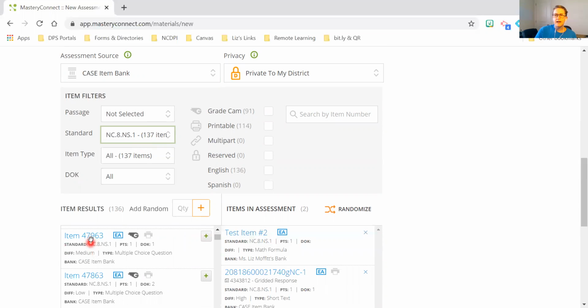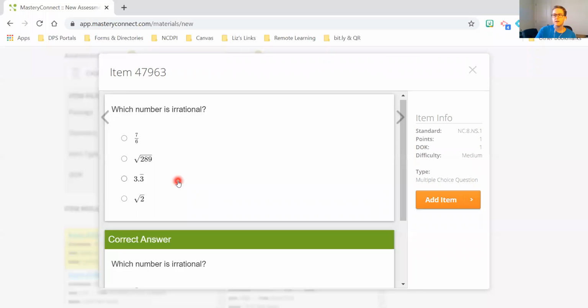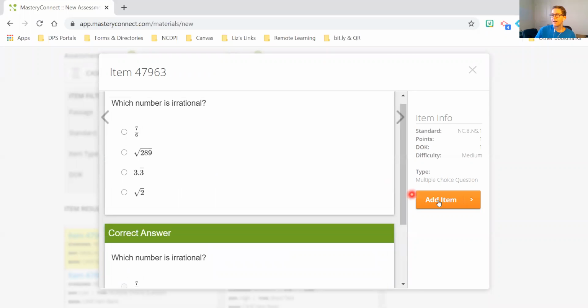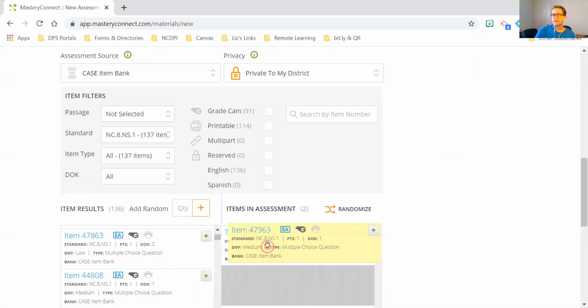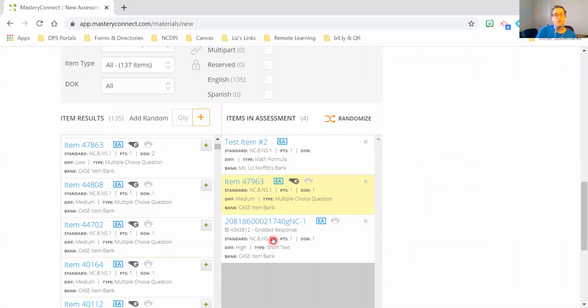And I think I would like to add this question, but in order to preview it, I can click on it, make sure it's the item that I want to add, and then I can add it directly from this window, or I can go over here and drag it and say, I actually want that to be the first item. So dragging and dropping will let you rearrange your items as you add them to your assessment.